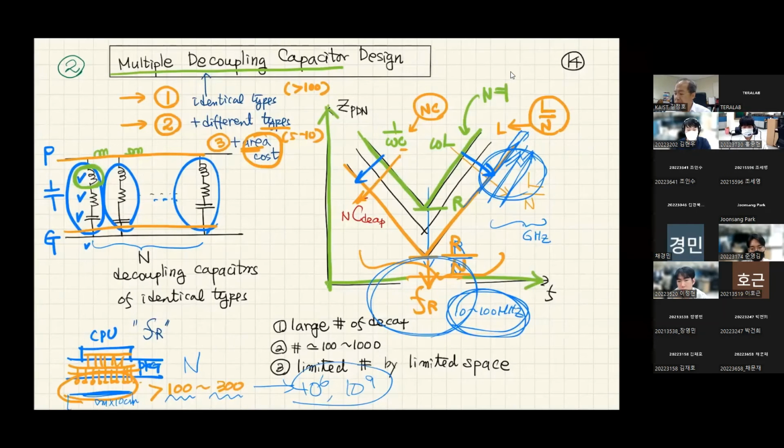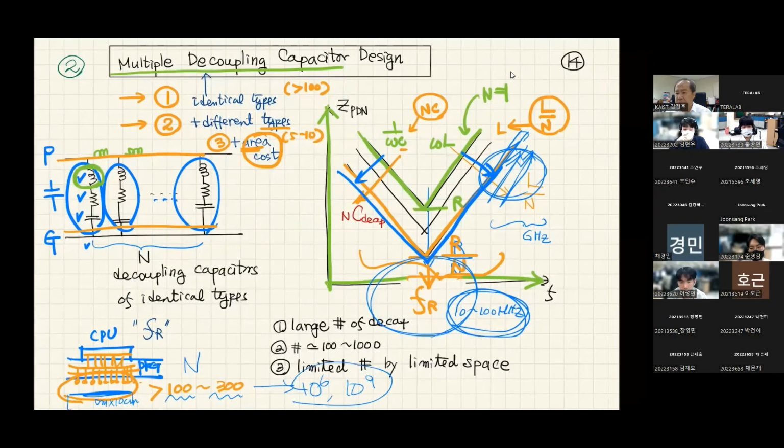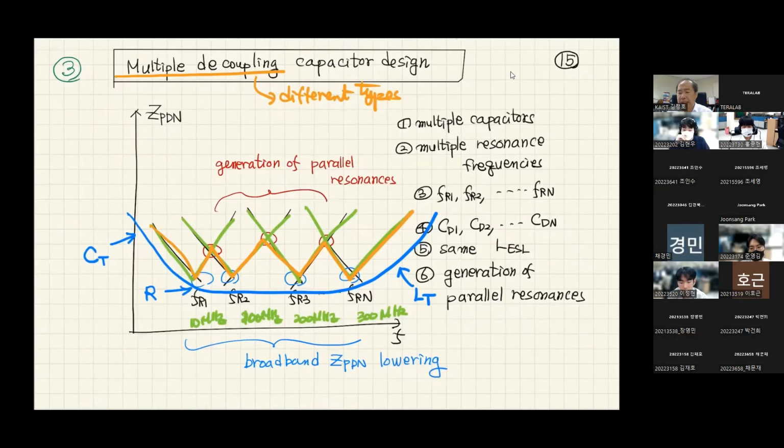In the previous case of multiple decoupling capacitor design, we still have a very sharp impedance, but it's gonna go down and down to a milliohm range or micro-ohm range. But it is a very narrow frequency approach. But as you remember, digital current has a very broadband spectrum. So it's gonna have very low impedance from the low frequency range to the very high frequency range. This is an approach for that.